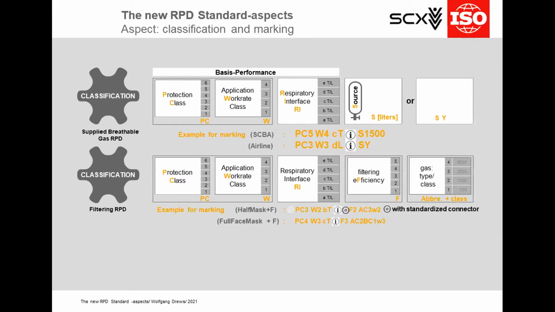There is this exception on the system device, which is if you use the standardized connector, there is another symbol that are the two circles tied into each other, that those being individual tested as a respiratory interface and the filter, the cartridge itself. And though with this further requirements, you can then combine the filter A with the respiratory interface B, and you have a full system fulfilling the overall requirements as if it would be a system device only.